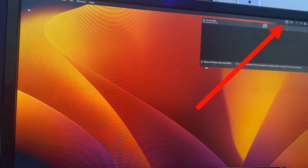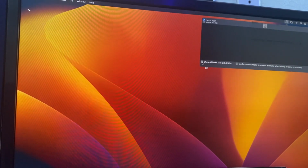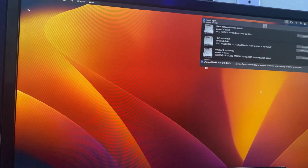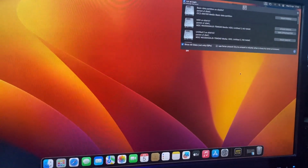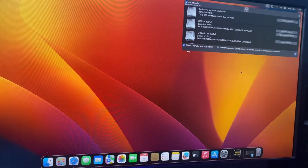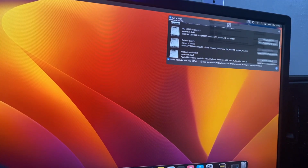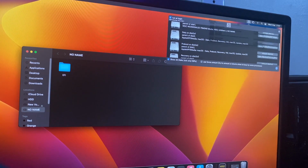Now we have to open it. So click on the icon at the top of the screen and then click on show all, and it should show all the drives on this PC. Now we have to locate the EFI partition for your drive. In your case, it may be showing just one drive, but since I have multiple drives on my PC, that is why lots of these are showing. Your EFI partition will bear the name EFI. So this is the EFI partition on my drive. So click on mount and then click on open volume, and it is going to open the EFI partition.